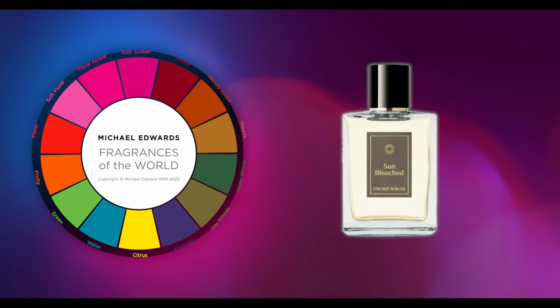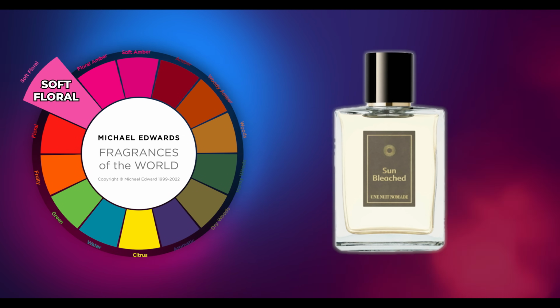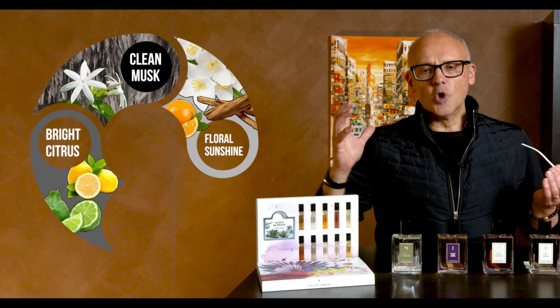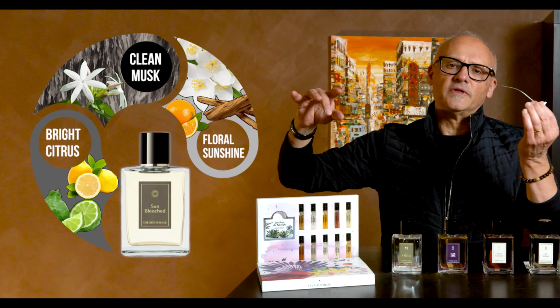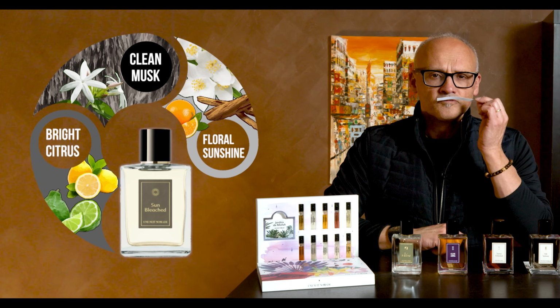Interestingly too, in the heart note, there is a clean linen accord in here. And when you smell it on card, it is so clear and distinct. The fragrance has a beautiful bergamot ambrette opening. It moves then to this soapy, clean, white linen accord, a little bit of florals in there, and finally settles to a white musk and sandalwood.